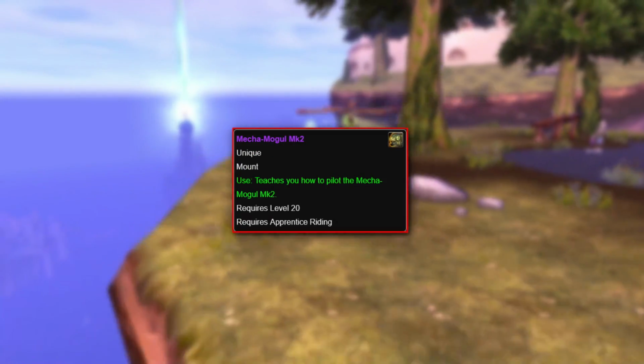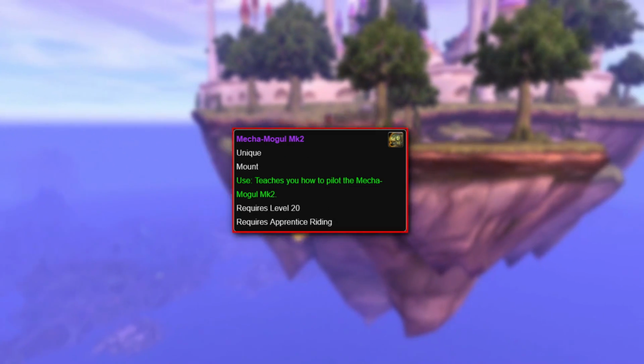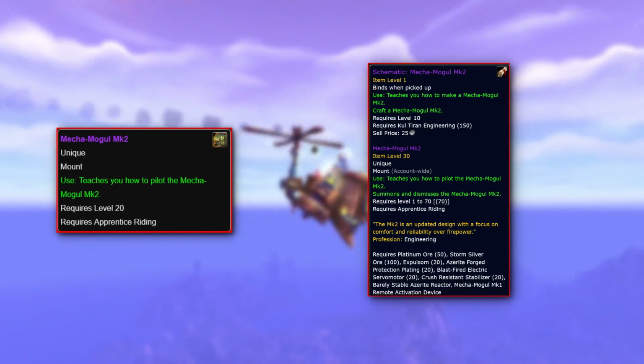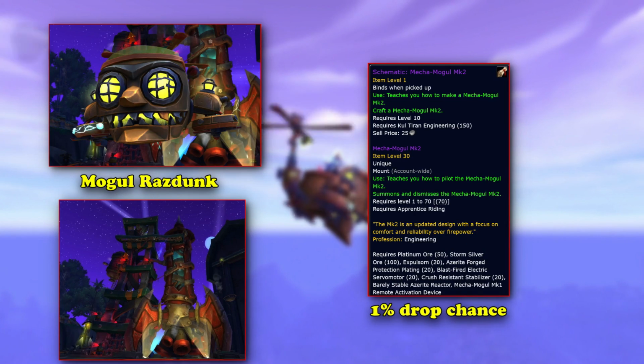The main reason this mount is so high up on this list is because many of the materials needed to craft this mount are rare drops, and to build it, the player needs several of each of these drops. First off, the schematic for the mount only has a 1% chance to drop from Mogul Razdunk in the Mythic and Mythic Plus version of Motherlode.